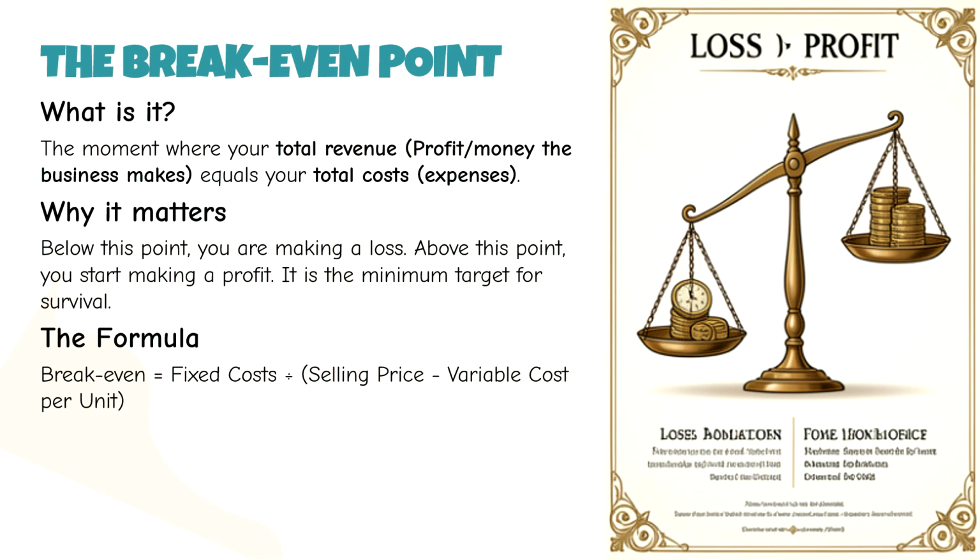Say, for example, if you have a smartphone company, let's say you're Sony and you're selling Sony phones, the variable cost per unit is the cost that the business has to pay for the raw materials to build one phone. So over here, our break-even formula is the fixed costs divided by how much you sell a phone for minus the variable cost per unit. So it is the fixed cost divided by the profit that you're making. That is your break even.